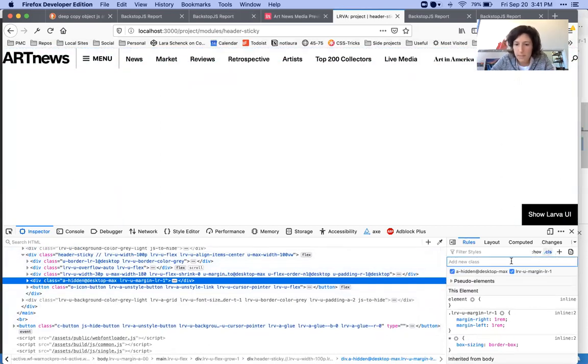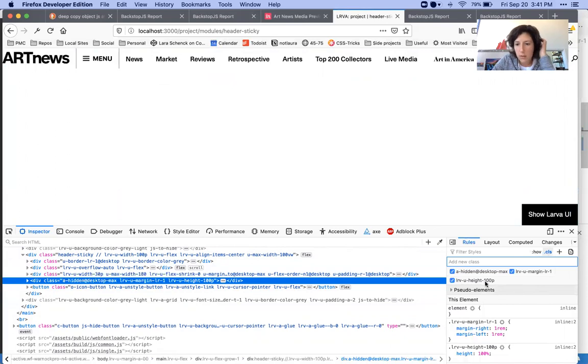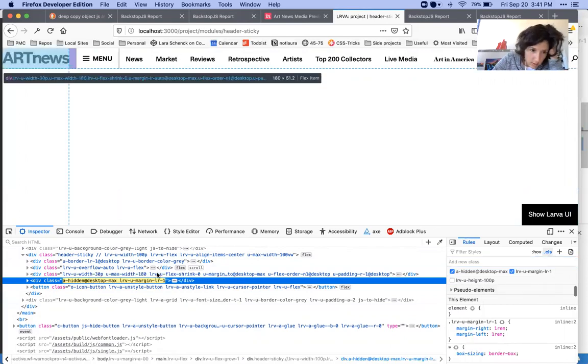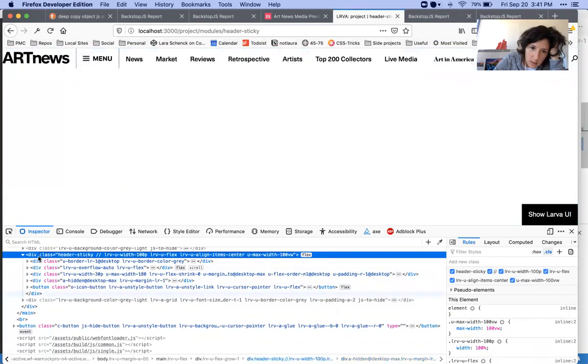Let's see. LRV U height 100p. No. I've been forgetting how to do this a lot. Well, we need to make sure this is a height. Yes.